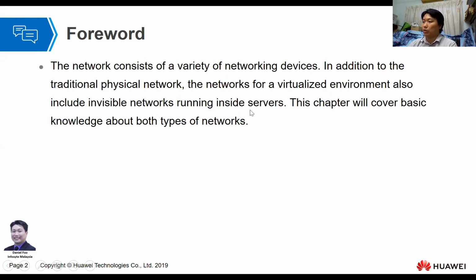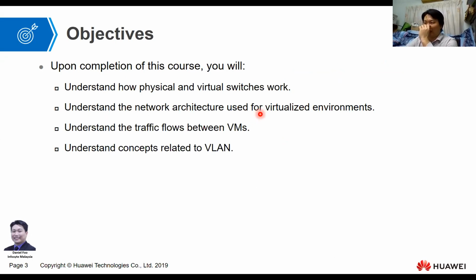And then the network for the virtualization environment also includes an invisible network running inside the server. So this one we'll also cover later, more in depth. Okay. This is referring to the network connection provided by your VMs that are able to run within the same server themselves without any physical hardware network equipment involved. Okay. So here we'll cover basically how they actually connect within the server and also between CNA servers. Okay, so let's go into it.